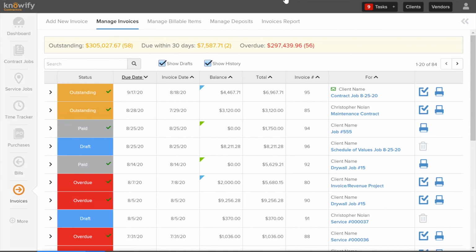So that's where you would, anytime you're dealing with any kind of retainage, you would use the AIA style contract in Knowify. It has a very similar workflow to what we walked through today, except it will produce an AIA invoice document along with the ability to calculate retention. But if you're not dealing with retention and still want to show the schedule of values in a similar way, that's where you would use this type of setup that we walked through today.